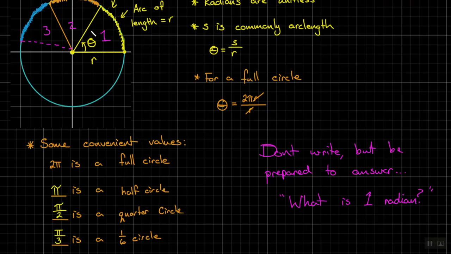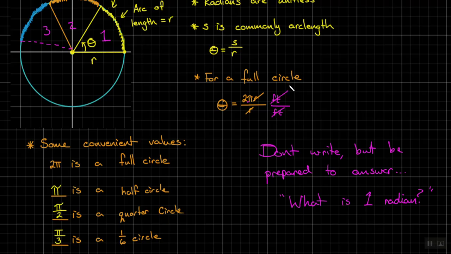Now, the unitless part is always super weird. If I were going to measure this, I don't care what we use, would it have been possible that my circumference had been measured in feet? Like, could I measure a radius in feet or meters or yards? It doesn't matter, right? If it had been feet, and you don't have to write this, but do you agree that I would have had feet up here? Because that's an arc length in feet. And my radius would have been measured in feet. And what happens with my units?